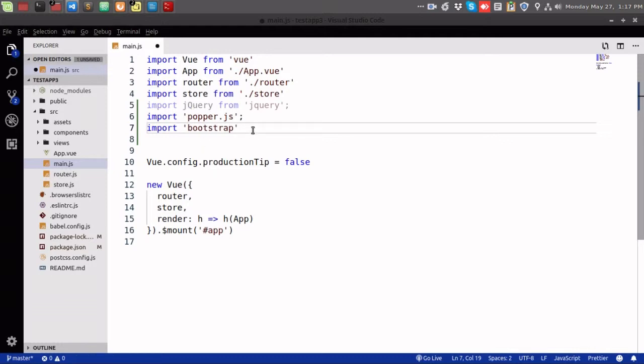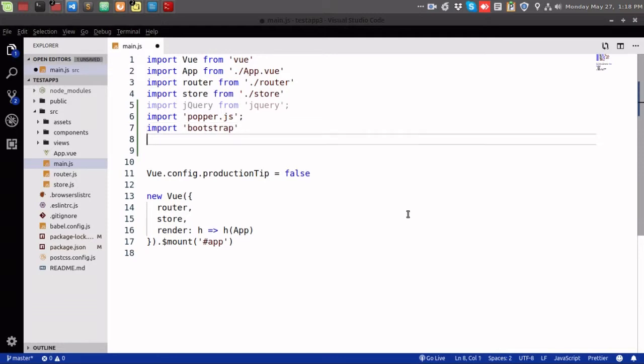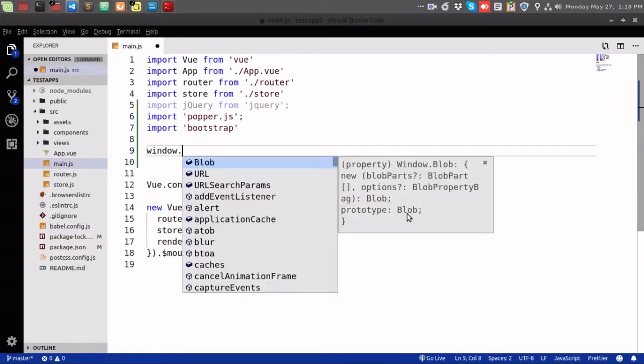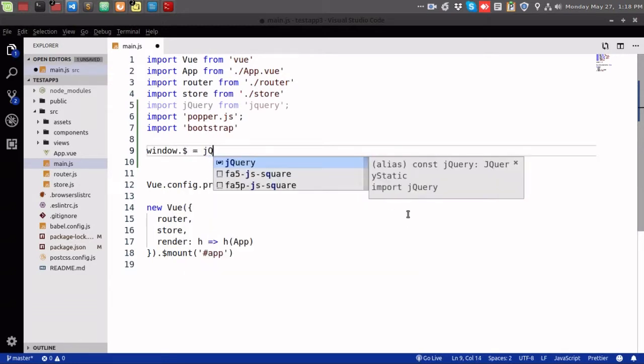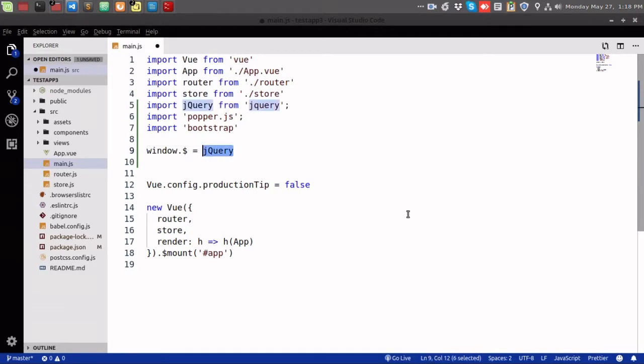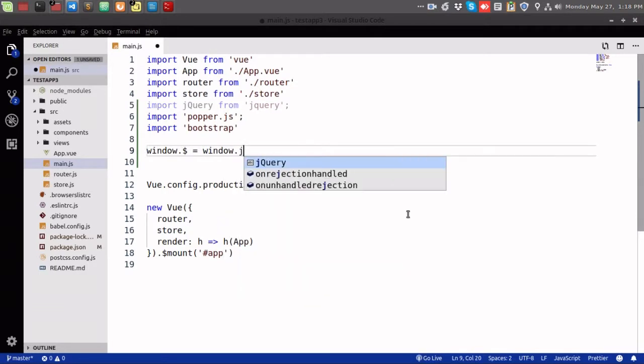And also, to use jQuery with Bootstrap in your view file, if you want to use the jQuery $ sign in your view file, you have to use something like this: window.$ = jQuery, and window.jQuery = jQuery.